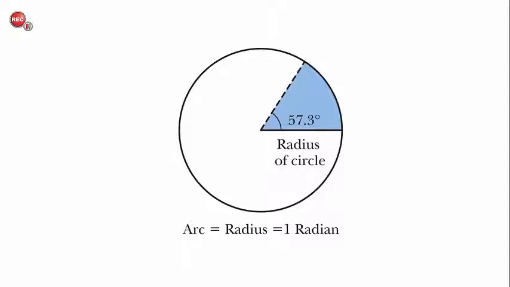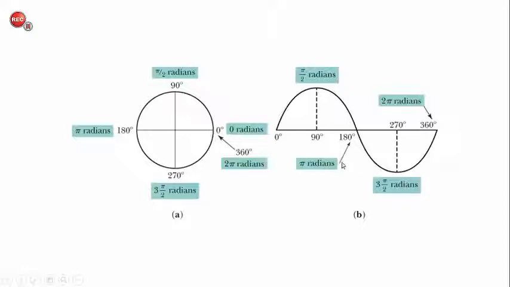And so you should remember that the circumference of a circle is equal to the diameter times pi. And since the diameter is 2 times the radius, the circumference of the circle is equal to 2 pi times the radius. And so a complete rotation around the circle is equal to 2 pi radians. That's how many radiuses we would have to lay out on the circumference to make one complete rotation, 2 pi total.